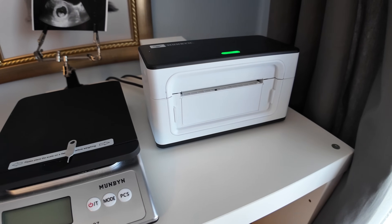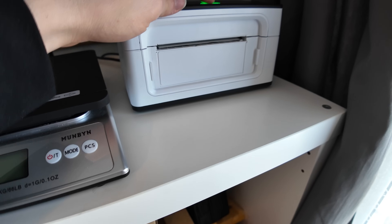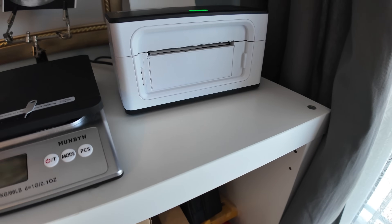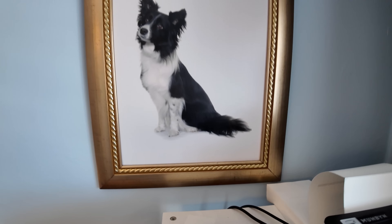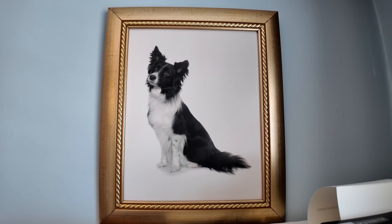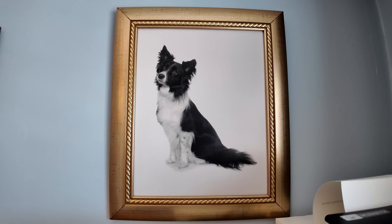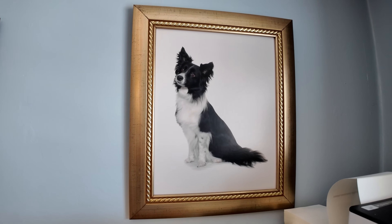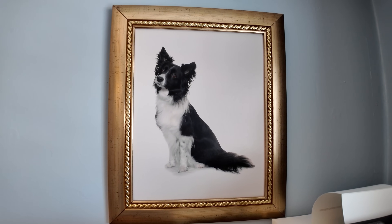This is a label printer — it's a thermal one, and again does the job. I'll show you the test one — ready? I'm going to waste it. Look at that. Just like that — absolutely incredible. This beautiful specimen here is my dog. Unfortunately no longer with us, but fun fact, we went to a pet's corner in Winchester and she actually won first place in a doggy portrait, which is exactly what this is. She was amazing — Border Collie.